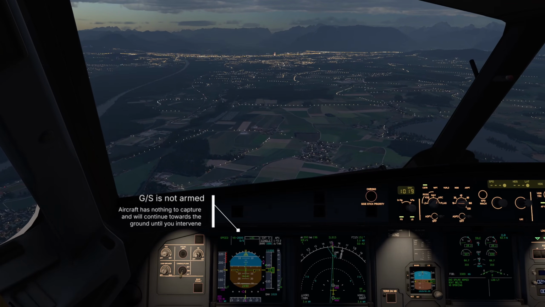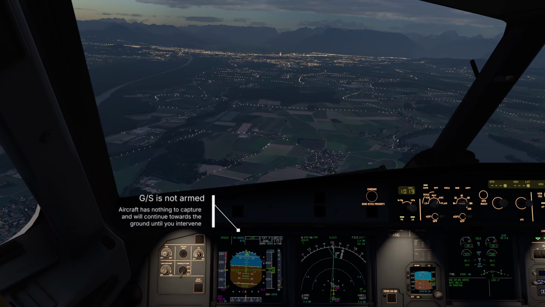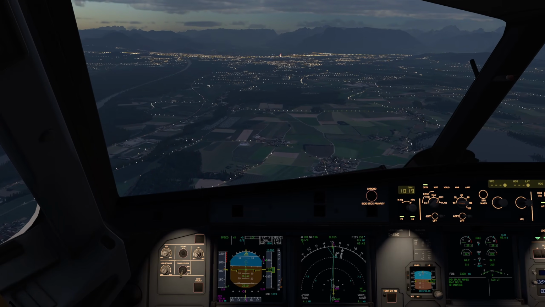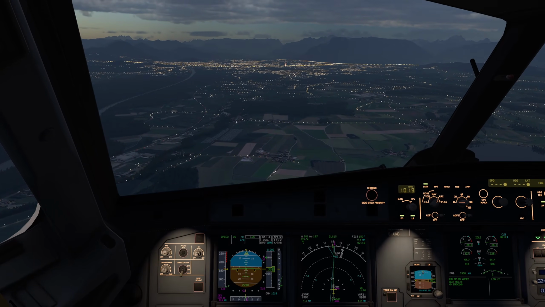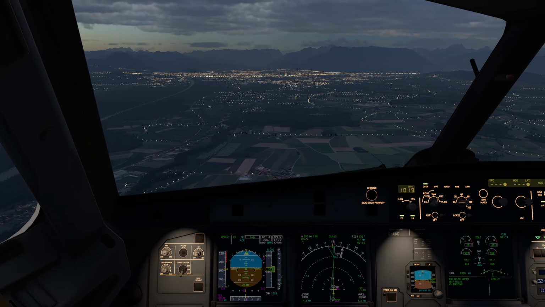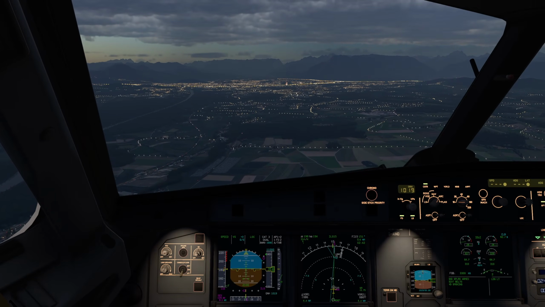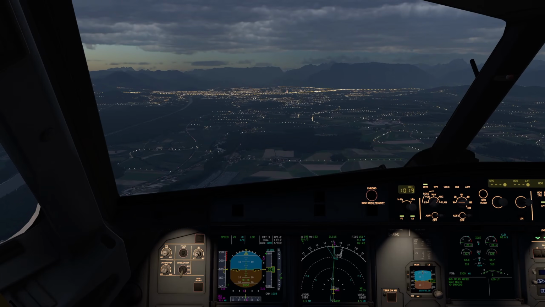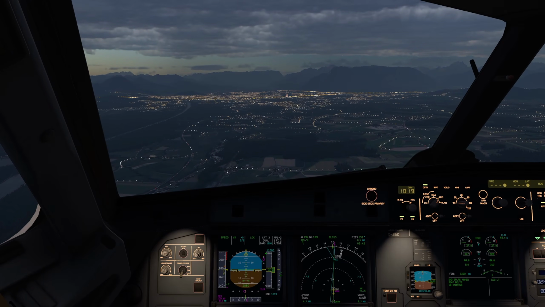Because we now have to intercept the glide slope from below. So the crew realizes this, and we have glide slope blue, lock, CAT 3 dual, AP1 plus 2, and push the level off, vertical speed 0. The aircraft will level off now, and maintain VS 0 until it captures the glide path.